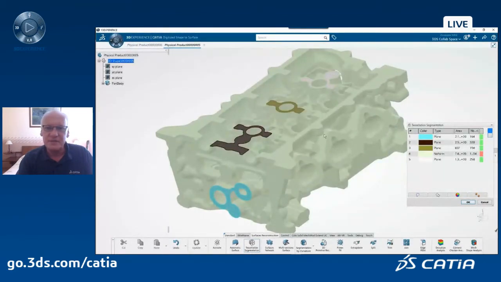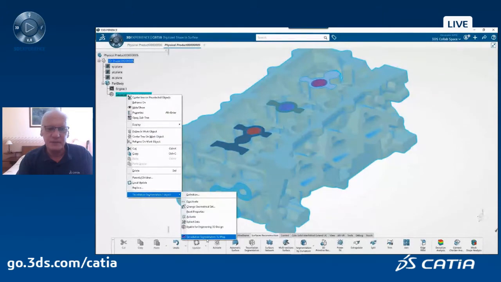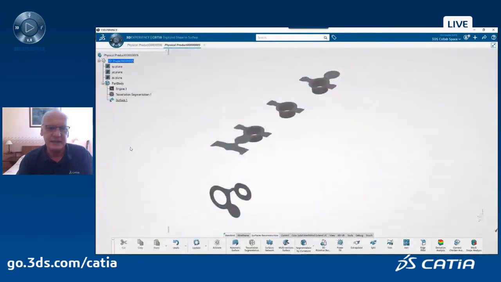So it found out that there are some planes. We can also look for cylinders. So here, it will create the sub-segmentation just on the selected areas, and then convert this segmentation into surfaces, cylinders, and planes. And then, for example, you will be able to make a measurement. You will find the axis of the hole, the various axes, and measure if, for example, it respects some tolerancing.